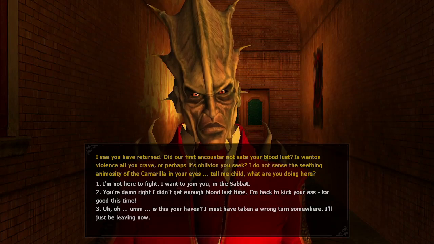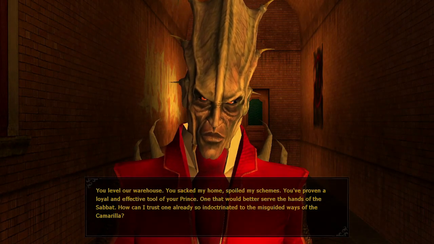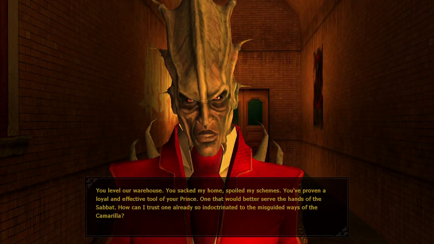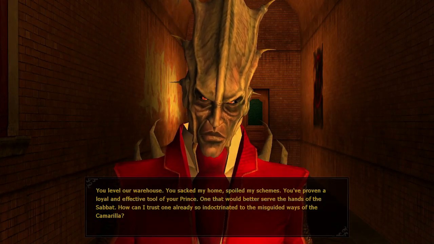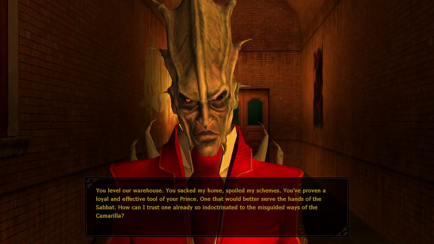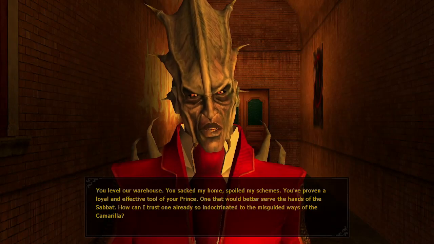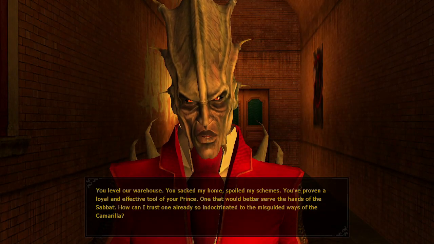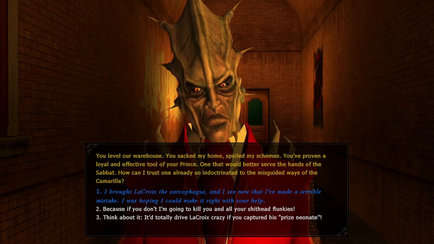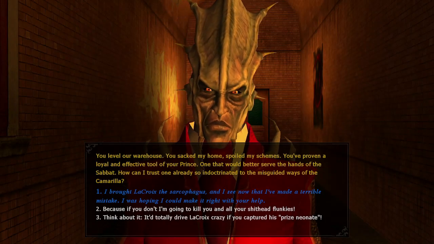I'm not here to fight, I want to join the Sabbat. You level our warehouse. You sacked my home, spoiled my schemes. Yes. You've proven a loyal and effective tool of your prince. One that would better serve the hands of the Sabbat. How can I trust one already so indoctrinated to the misguided ways of the Camarilla? Well, I brought Lacroix the sarcophagus, and I see now that I've made a terrible mistake. I was hoping I could make it right with your help.